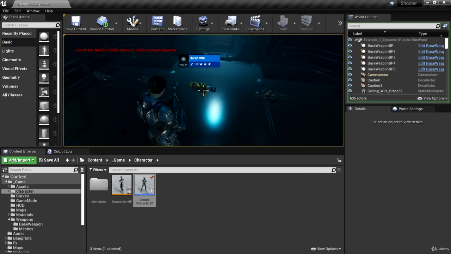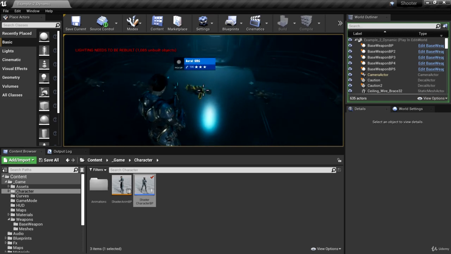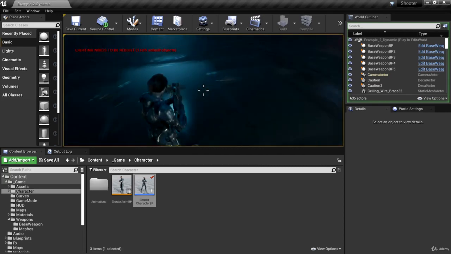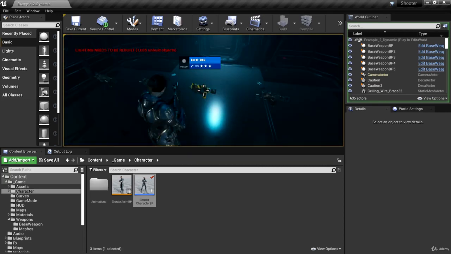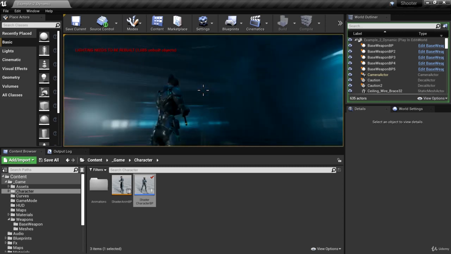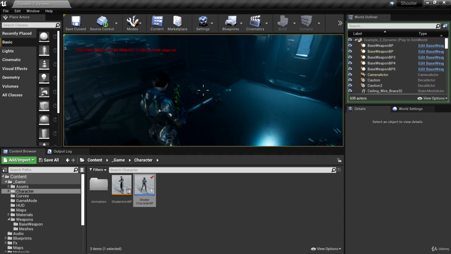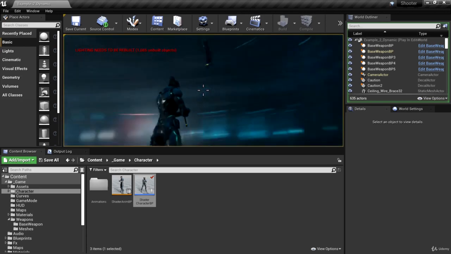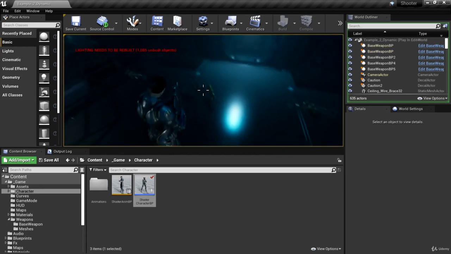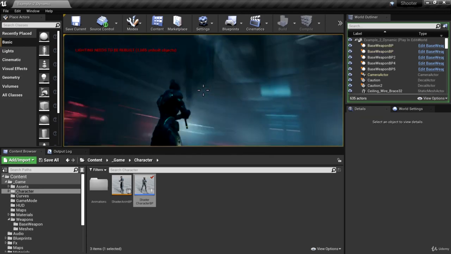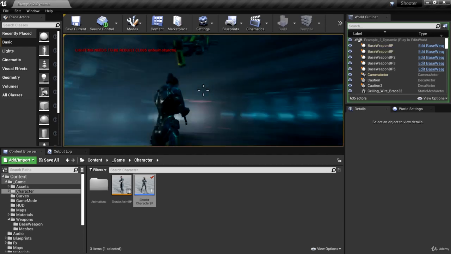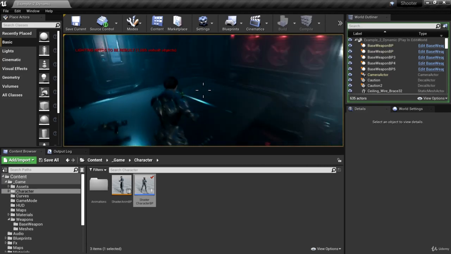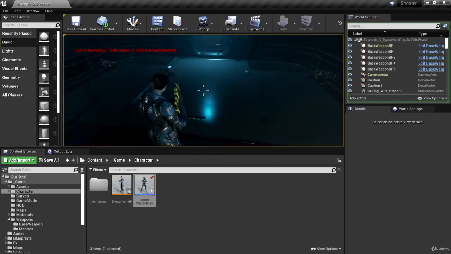And that's because the weapon is keeping its own rotation constant. The weapon is not rotating along with the camera. So if I pick up a weapon and rotate rapidly, you can see this. So I'm going to do that here. See how the weapon rotated as I was turning around. And so we would like that weapon to rotate with us so that it doesn't appear to be spinning. We want it to appear to keep its rotation relative to the camera. So we're going to do that in this video.